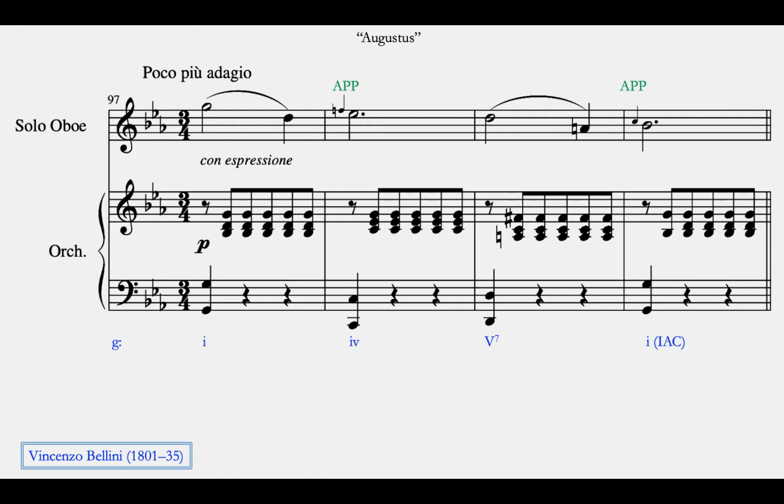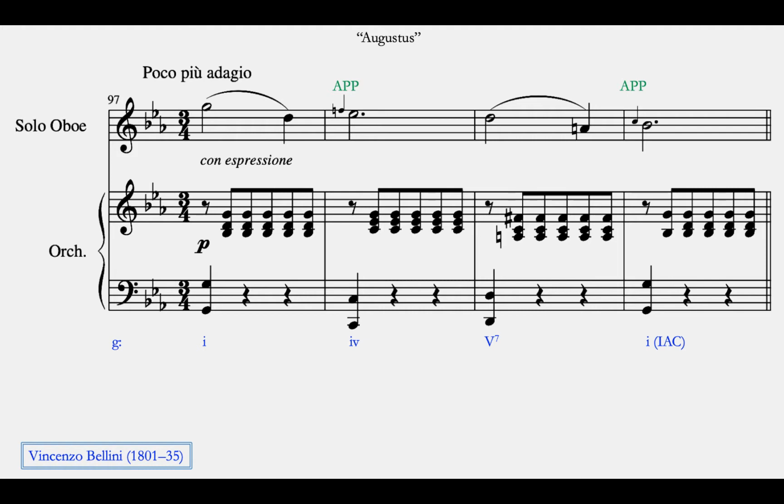A few things to mention about this example. First, let's focus on the embellishing tones in the melody. Here, Bellini uses the small note notation to show appoggiaturas. As you'll remember, appoggiaturas are a fancy word for accented incomplete neighbors. So in the second measure of the example, F is an incomplete neighbor to E flat. The F is an accented or strong beat note. It's approached by skip and then moves down by step in the manner of an incomplete neighbor. Historically, these were called appoggiaturas. Same thing in the fourth measure of the example with the C, which is approached by skip and moves down by step to B flat.